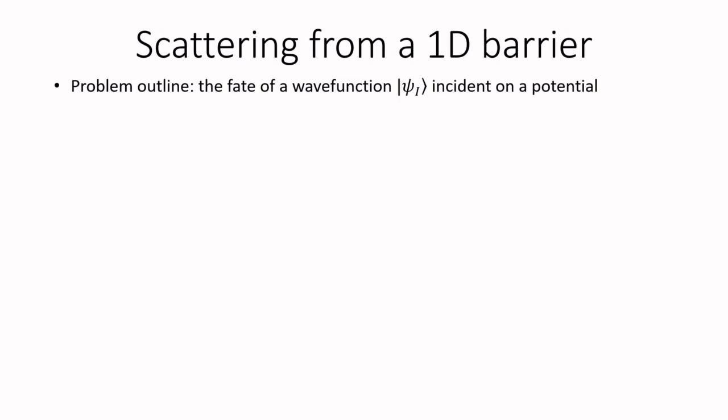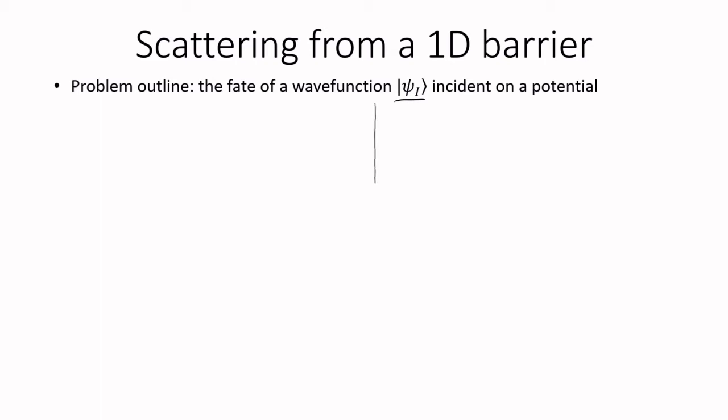So in this video, I will introduce you to some basic phenomena in 1D scattering and how we approach them in theory. The problem we're looking at here is what happens to a wave function, denoted psi I, that is incident on an arbitrary potential and is scattered by it. We'll be looking at the one-dimensional case because it's easier to treat analytically, but all the phenomena described here translate analogously to 2 or 3 dimensions.